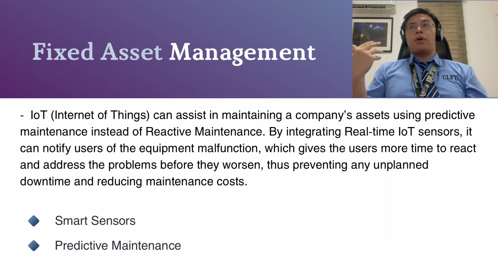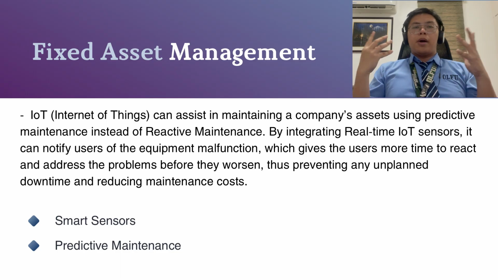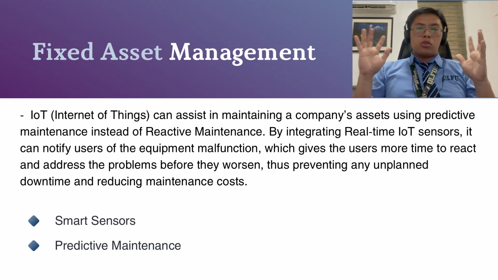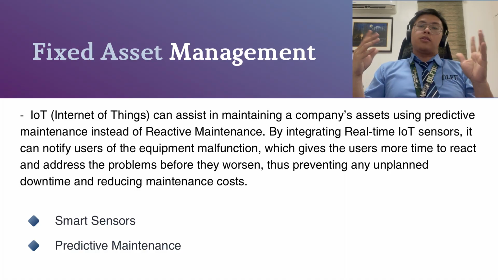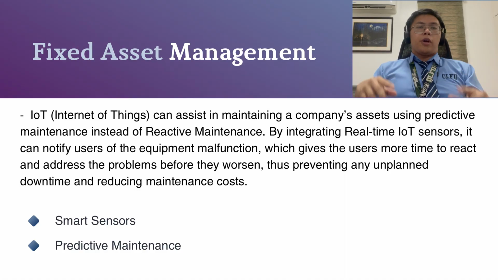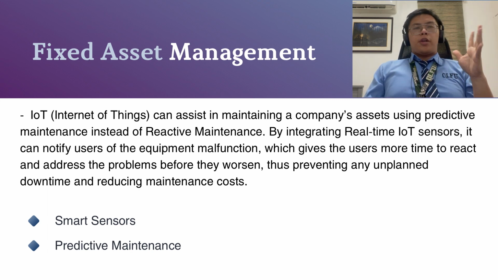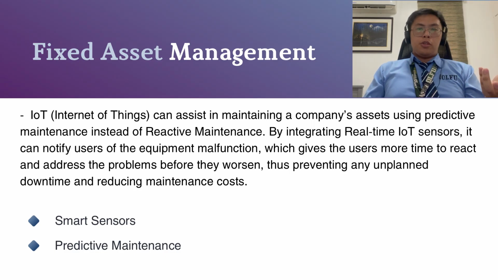Well, a big part of what has changed for organizations because of IoT is that it enables them to switch to different maintenance strategies. What am I talking about? Well, let's talk about two types of maintenance strategies. The first one is reactive maintenance, which by definition is where your equipment and machineries are run until failure or until they malfunction. That's the only time you'll be able to address it and try to fix the problems.